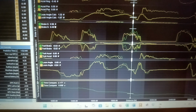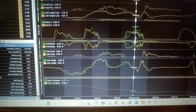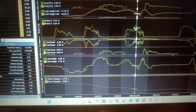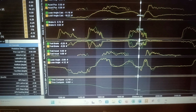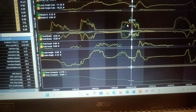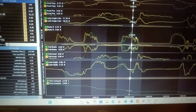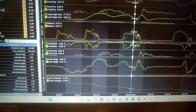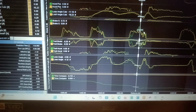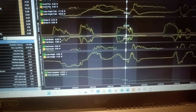You see Craig is consistently braking at 1 G, and at the same time Ollie's down to 0.5 with a maximum of 0.64. So now we can start measuring braking and think, well, why are we not braking so hard into this corner when we did that corner? Well, the previous analysis going into chicane 1, we see that Ollie plateaued on the throttle while the bike had to turn around the corner. So it's just a confidence thing with the markers, which is okay as well.